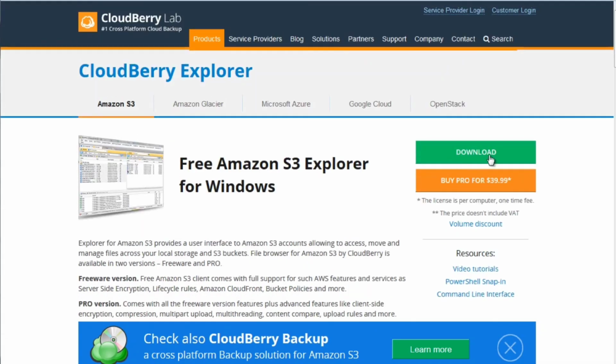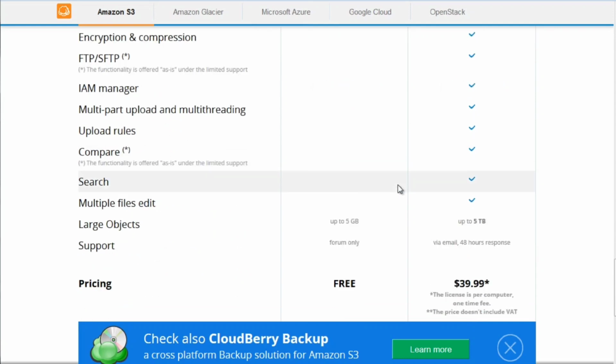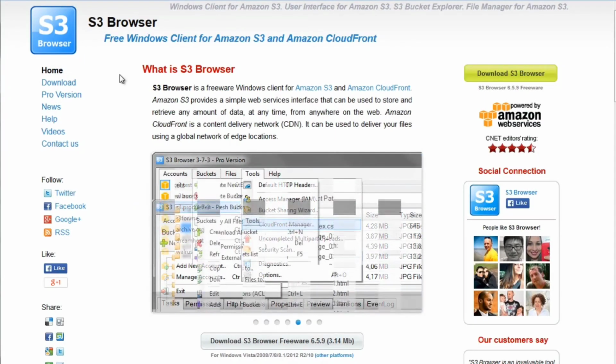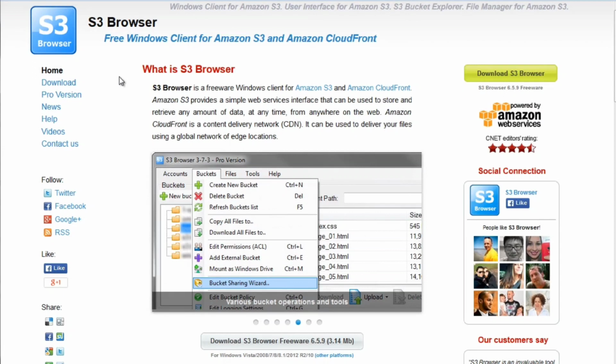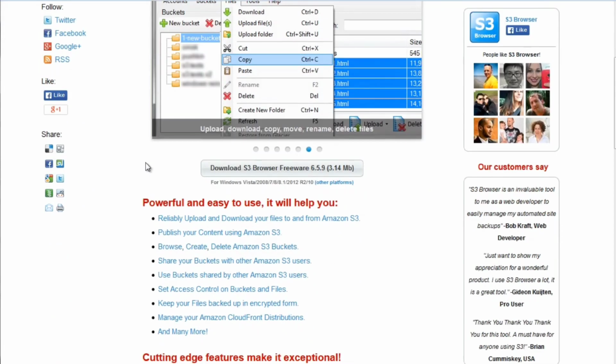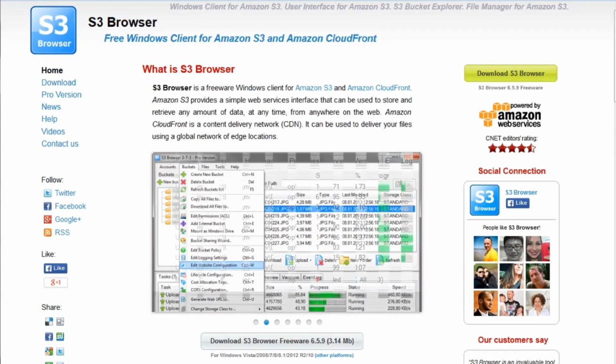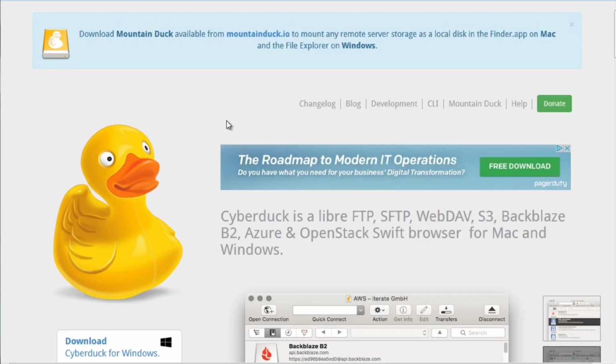There is actually a free version which you can download, and then of course they have a pro version. So if you just want to start out with the free version first, and then you feel like you want to upgrade to the pro version to upload files at a faster rate, you can do that. The second software is S3 Browser, and same goes for that. It's only compatible with Windows clients. The S3 Browser also has a free version, which you can download. A lot of them are very similar, but produce the same results. Now, if you use a Mac computer, another software that we recommend is cyberduck.io.